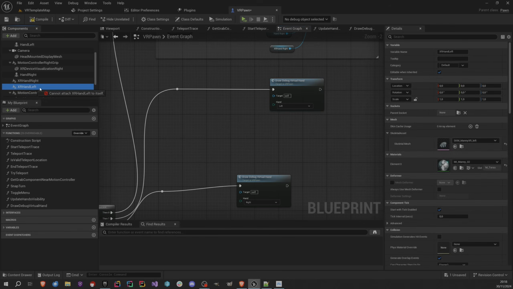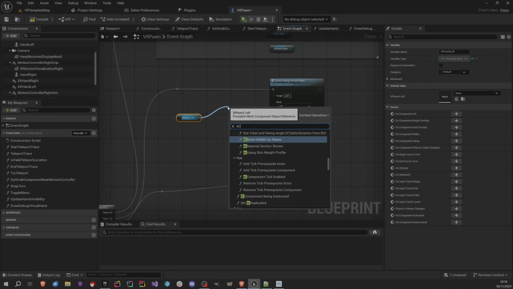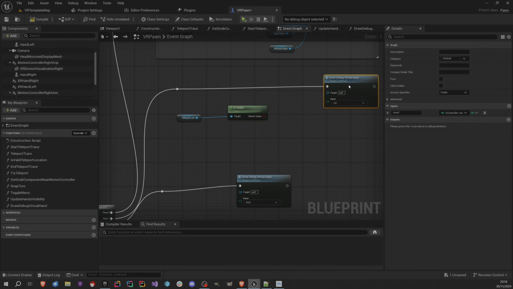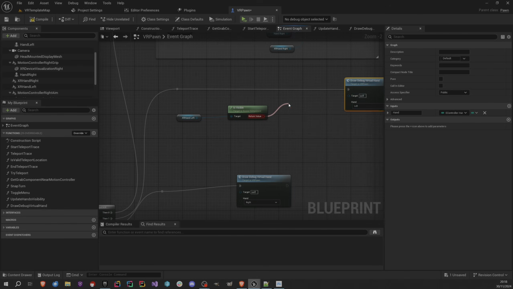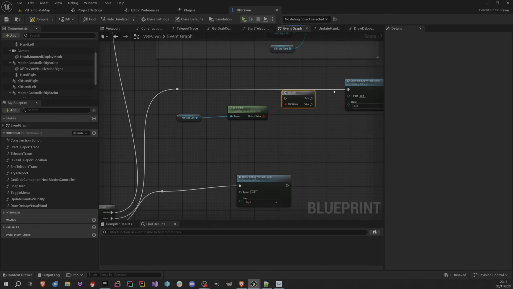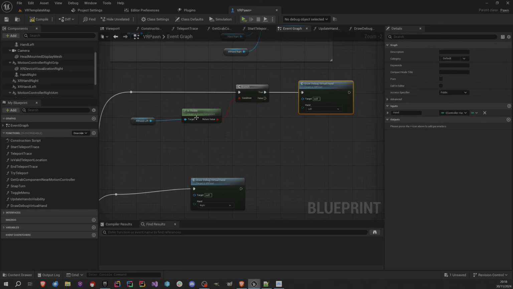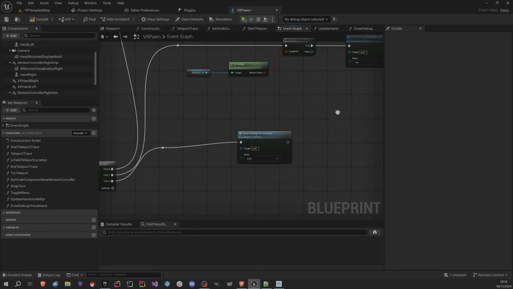If I get the mesh for the XR hand left, there's a function called isVisible. If it's visible, then I'm going to call this function. That's why I need a branch here. I'm gonna add a branch, then I'm gonna move this one to here. If the condition is true, if this XR hand left is visible, then I will say draw the debug virtual hand for hand left.